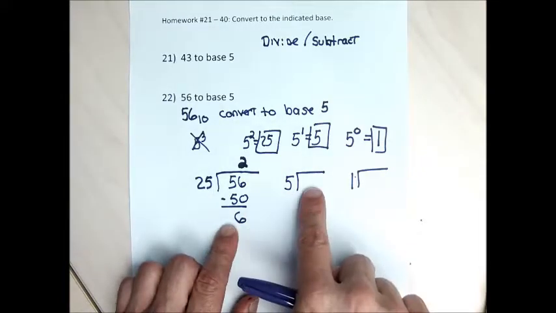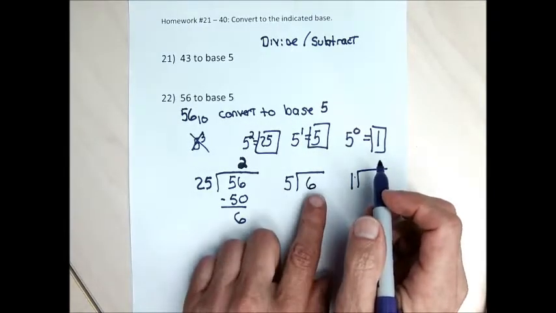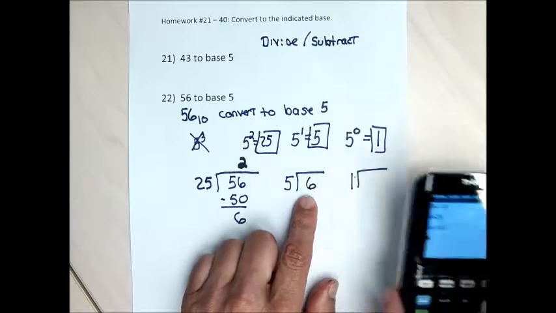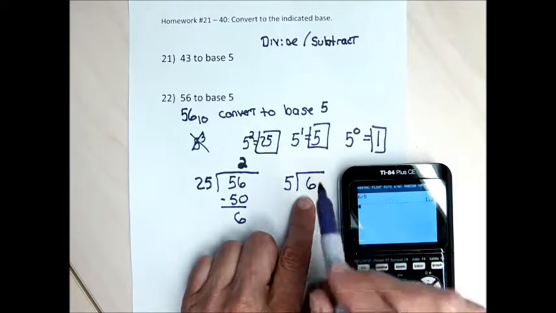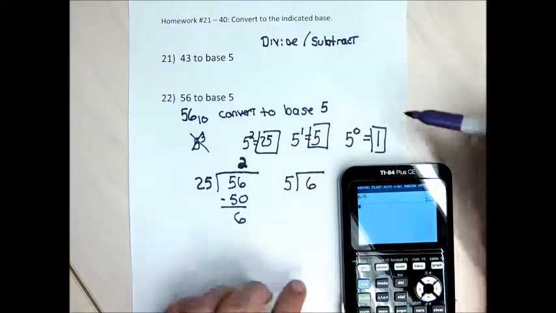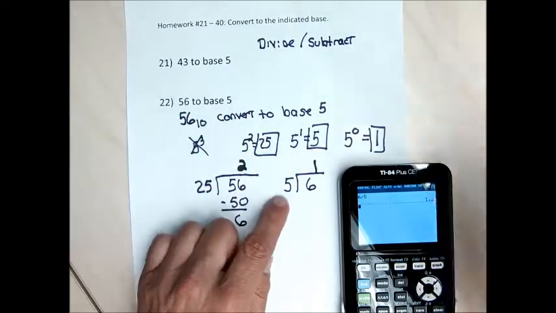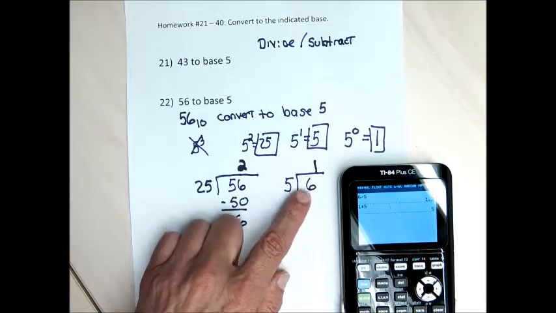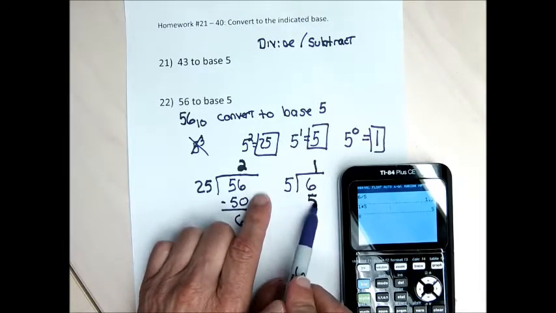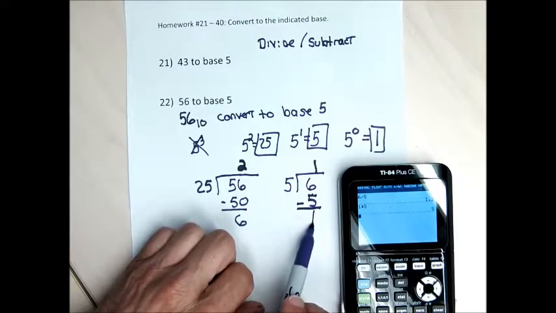This 6, that's the remainder, I put it under my next division bar. And then I ask myself, how many times does 5 go into 6? Or I can just simply do 6 divided by 5 and take the non-decimal part. I'll put a 1 on top of my division bar because I get a 1.2 and I don't want the decimal part. And then I'm going to multiply the 1 on top of the division bar by the 5 outside the division bar. 1 times 5 is 5. Just generic division. Subtract, get a remainder of 1.